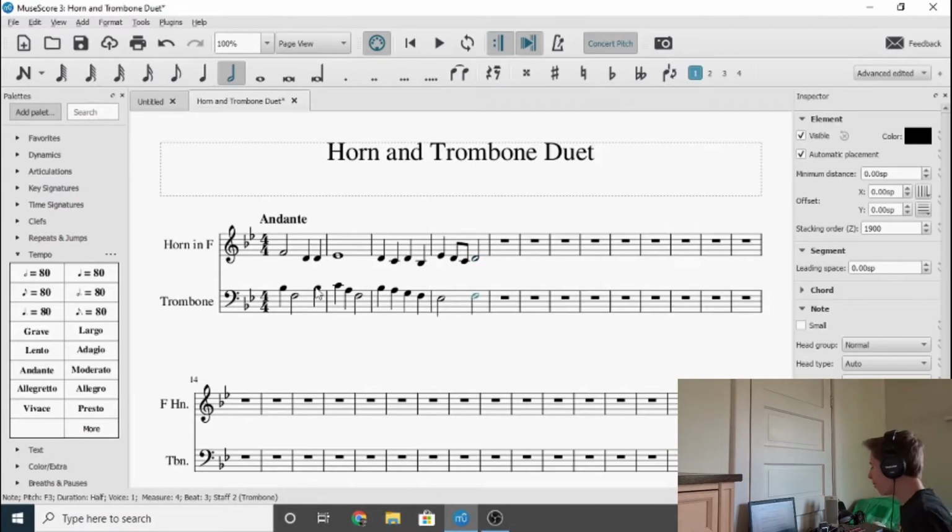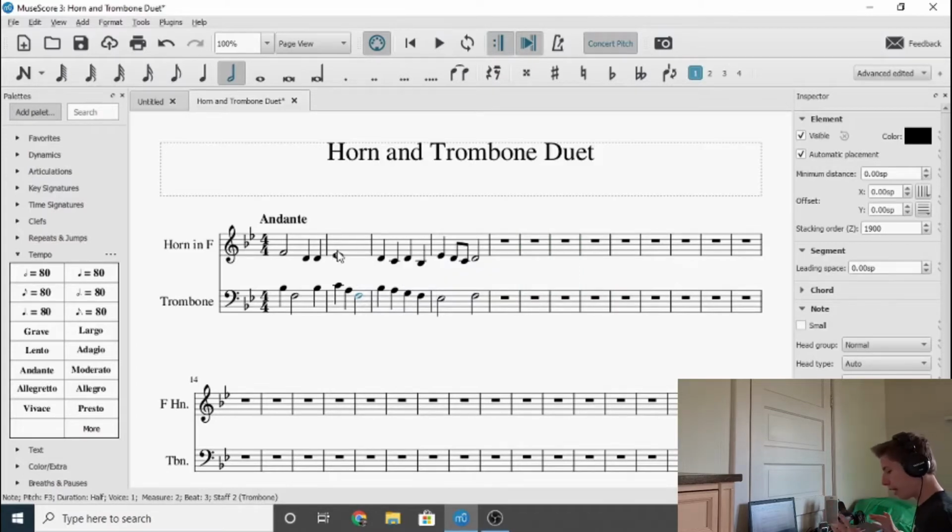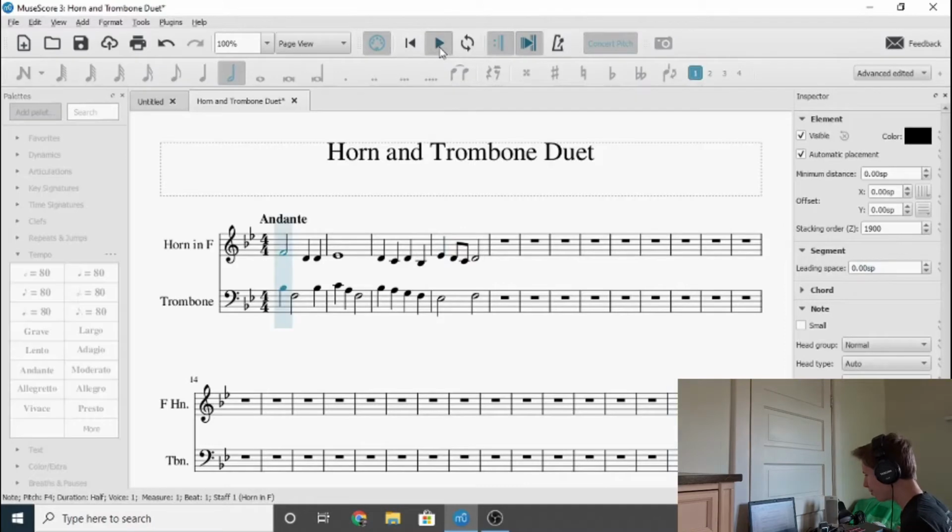Okay, it's really important while you're writing different things like this that you pay attention to how each part is moving individually, but also what they're doing harmonically. Because over here we have a nice F arpeggiated chord, but here we have the E flat, which is making a dominant 5 chord. So that makes a really powerful resolution to the 1 that we have here with the B flat and D, which then just continues into another chord. So let's see what we have so far.